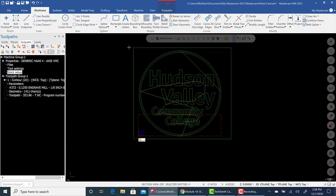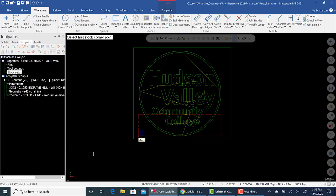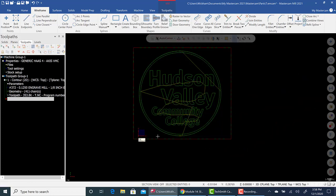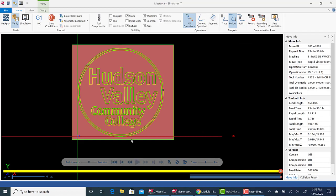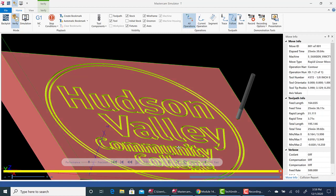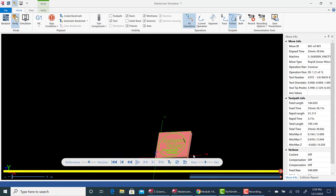And I'm going to end up doing select corners here to here. And give it a z-depth of 1.0, something like that. Okay. We'll go isometric, and you can see our simple stock. I'm going to ignore the 0, 0 for right now. It's fine. What I want to do is just get into verify and see what it looks like. There it is. We just engraved Hudson Valley Community College from an image file. So that's raster to vector and simple engraving using contour.